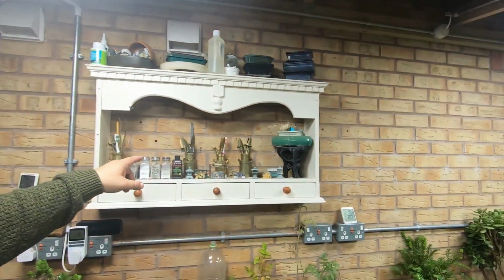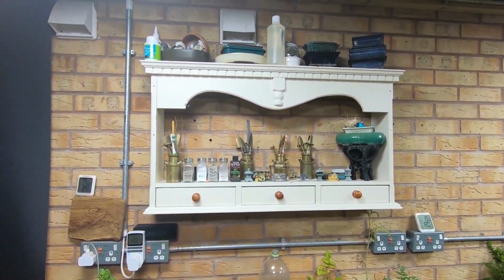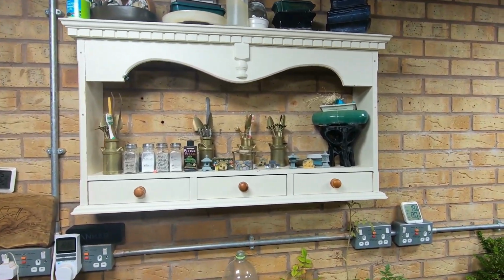He's looked after me. Earlier on we put up this shelving unit that I picked up for a paltry sum of £15.